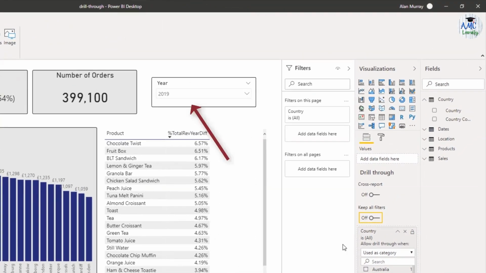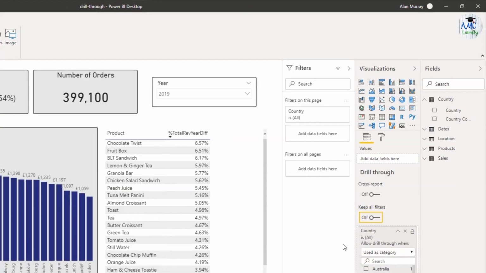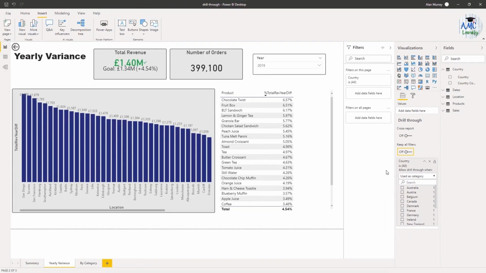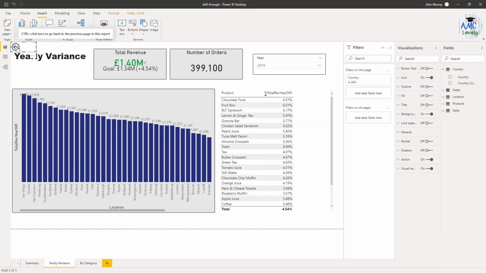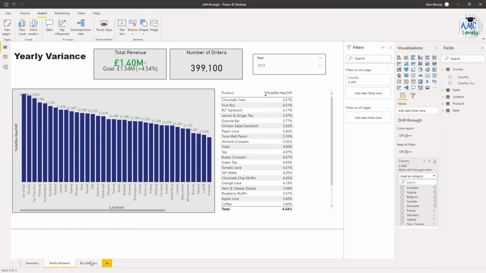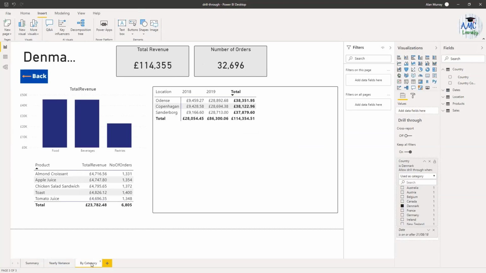As of right now, there is a slicer in the upper right corner of this page, indicating which year to use, so it would override the filter in the process. But I'm going to turn that off out of courtesy, and right now, I just want to quickly copy a couple of things over. From the by category page, I can see it's put the arrow to go back in the corner. I'm going to come and delete that one and then navigate to by category. I'll also be taking a duplicate of the card.